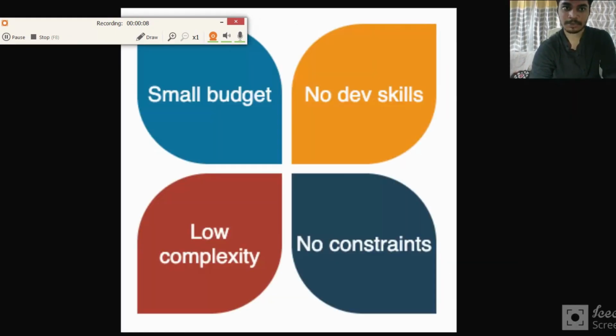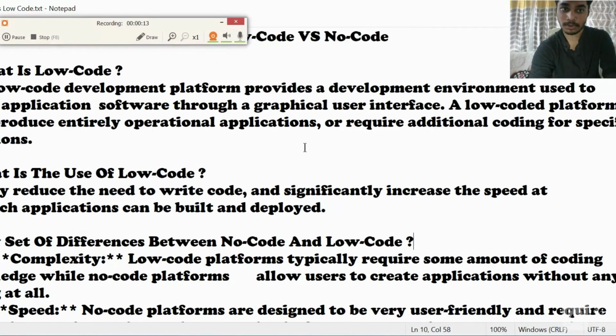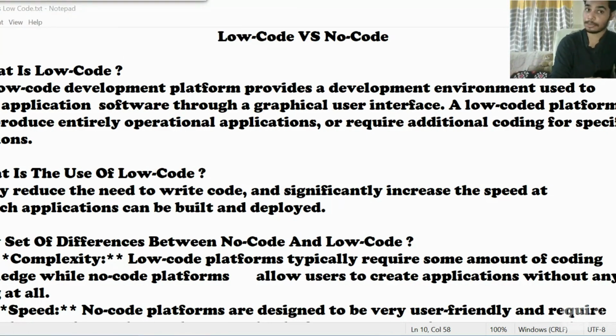So all this stuff I mentioned in this video. This was the information I collected about low code and no code. All this information will be in the description. If you haven't understood the video, please pause the video and listen to it from the start. If you have any doubts in this video, you can comment down and I will explain it very clearly to you. Or if you want another video on no code low code, I will make a part 2 if people message me asking for it.